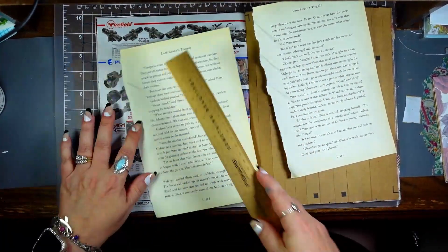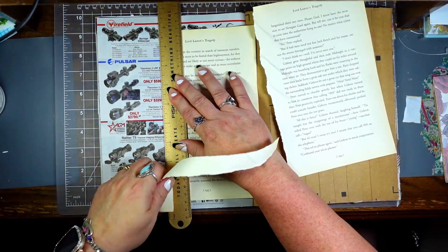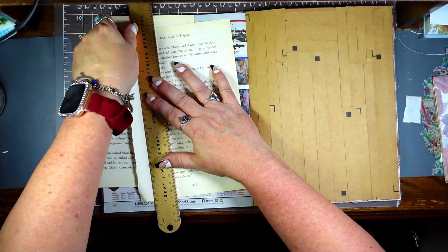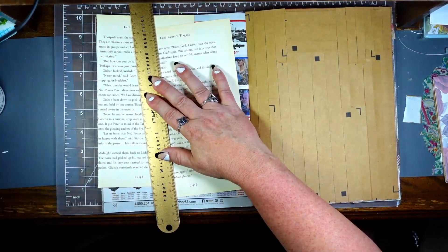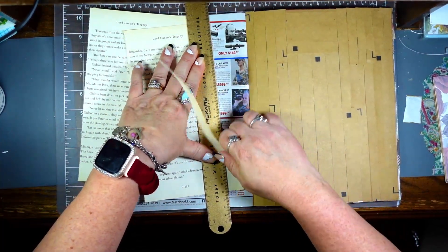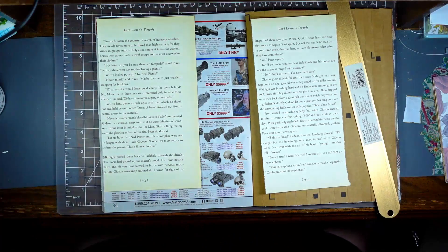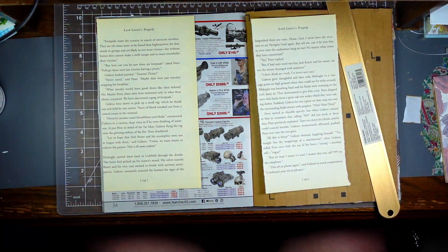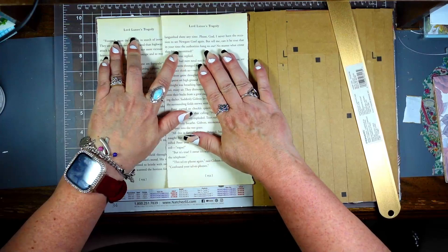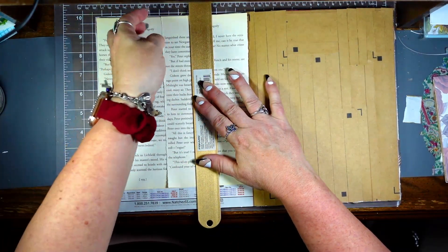I want to kind of get rid of this big white, plain-looking part of the paper. I just use a metal ruler — it's easy to tear it in a somewhat even fashion because right now I don't care about it being frayed at the end. I'm using this bottom part as a guide to know where to tear.